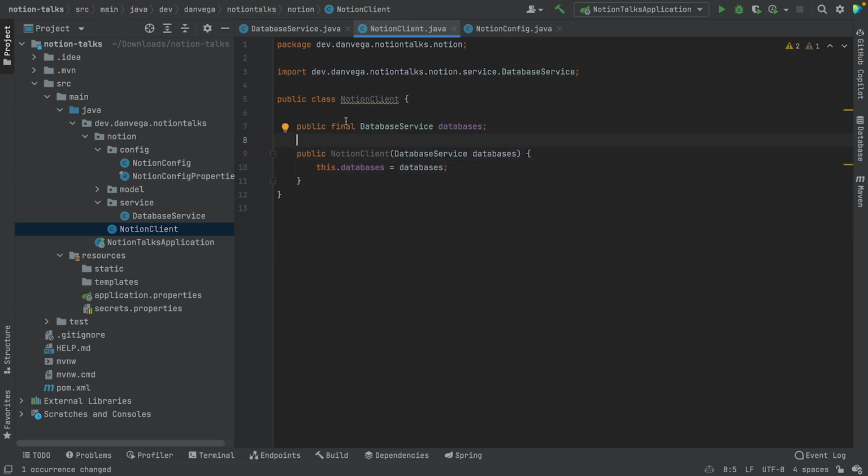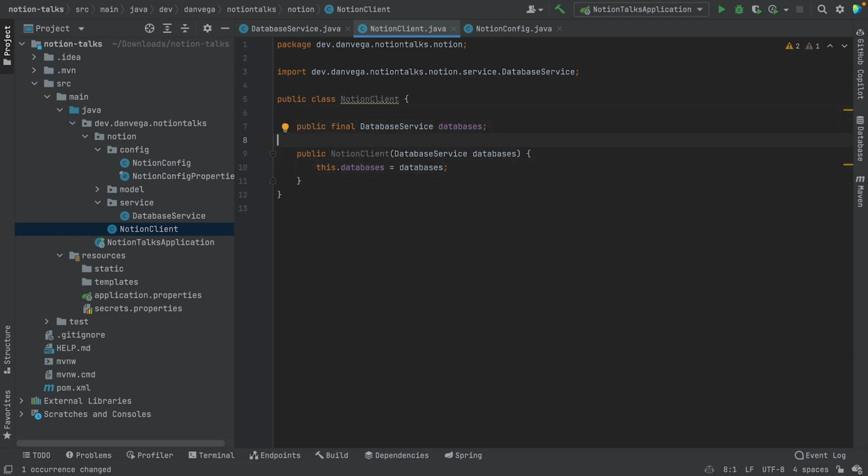And what making this public does is, we've created all this code on the Notion side. In my main package in dev.danvega.notiontalks, I'm going to create some code that allows me to say get all of my talks. So I can create an instance of the client, and then I can just say something like client.databases.query and pass in some kind of database ID, right? And so that's kind of the API that I'm looking for. And so that's why we're going to choose to do it this way.